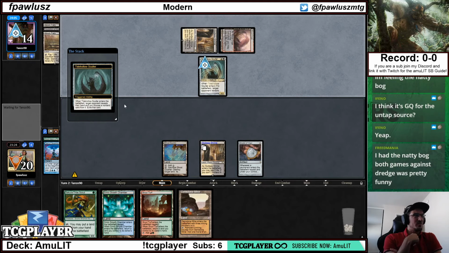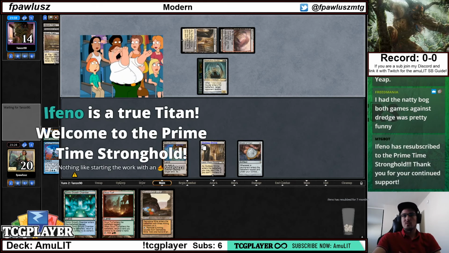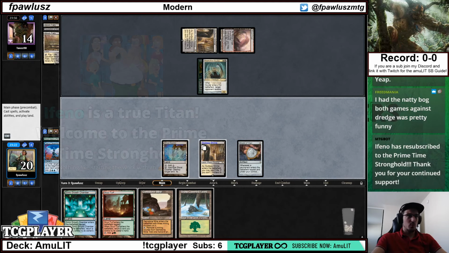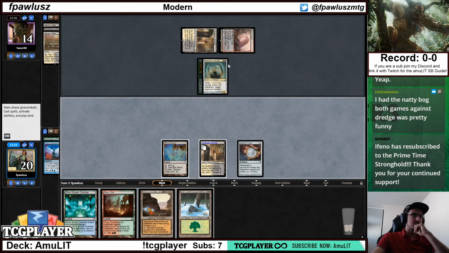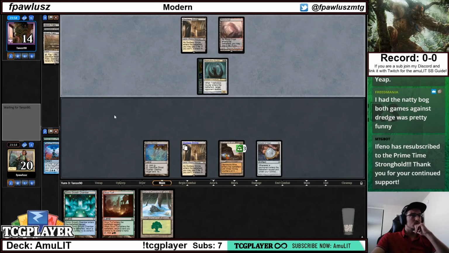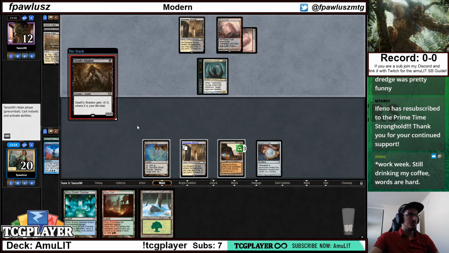Okay, so we're getting Scullered here, which is fine. I'd much rather... Nice, Ifeno, thank you so much for that tier 1 sub. Welcome back to the Primetime Stronghold. Yeah, so as I was saying, I'd much rather get Scullered here than my opponent being able to Dismember my Scout and then play a Shadow one-two. That would have been too much for me to handle. But them spending two mana to play a 2/2 is perfectly fine.